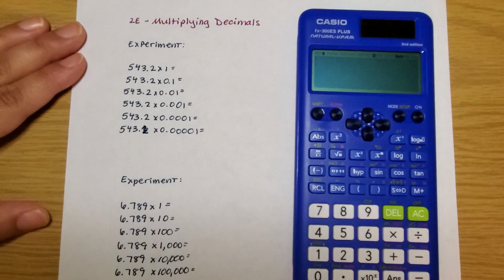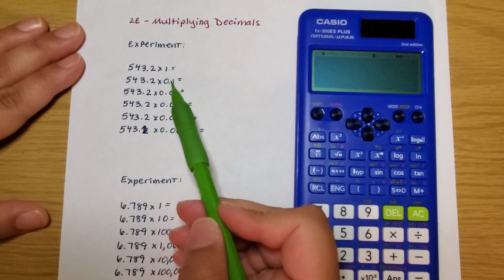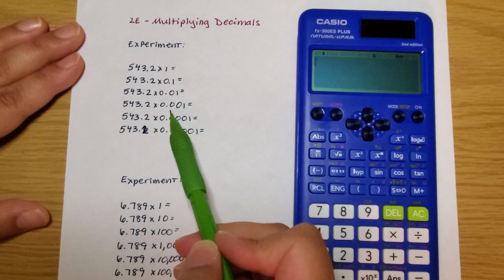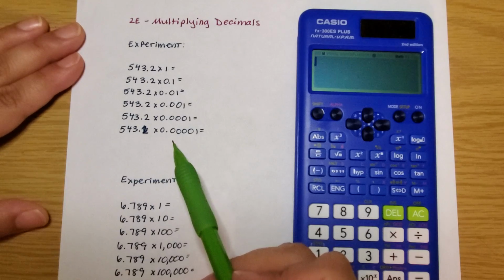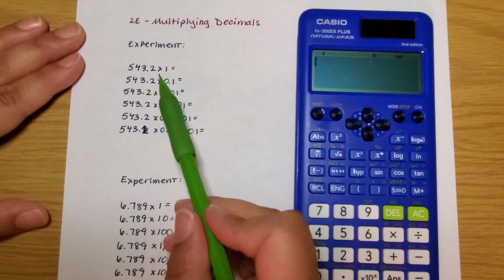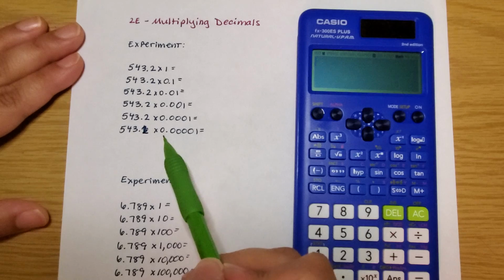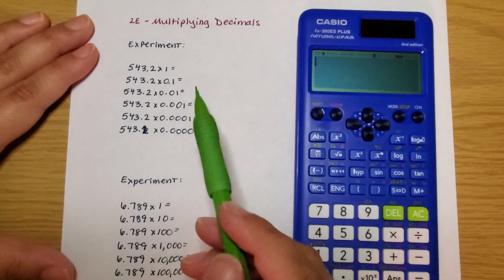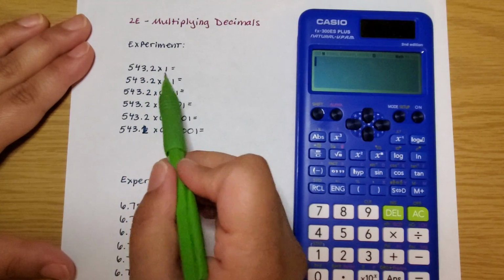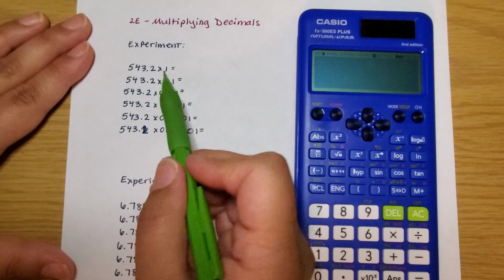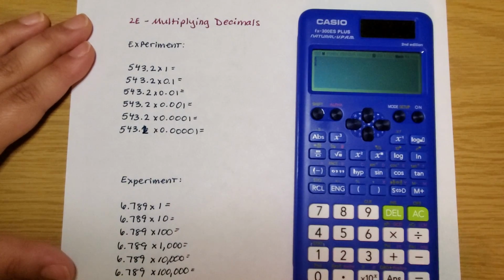Take this number 543.2, and notice that we're multiplying it by basically one more decimal place out. So we start out with multiplying by 1 and then 0.1, 0.01, 0.001, 0.0001, right? So our goal here is to see if we can find a pattern if all we're doing is changing the number of zeros between the decimal point and the 1. So even though 543.2 is a decimal, I'm going to suspect that when I multiply by 1, nothing changes, because from our whole numbers, anything times 1 was itself.